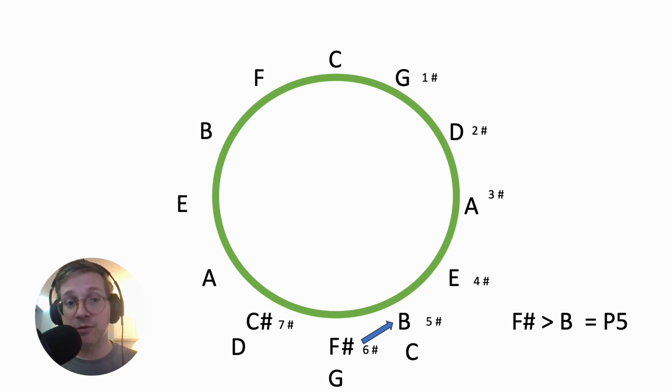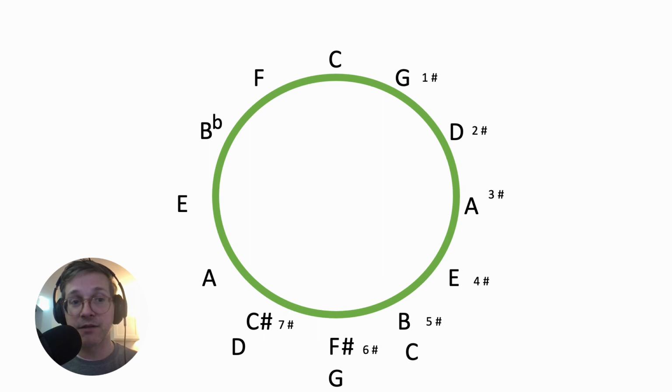Okay? The next one would be F to B, right? But we know that F to B, we already figured that out earlier, is not a perfect fifth. And it was B to F sharp that was before. So if you're going backwards, F sharp to B, we're going to go down a half step because we kept our F as an F natural from C to F, right? So now F natural would have to go to B flat in order to make that a perfect fifth.